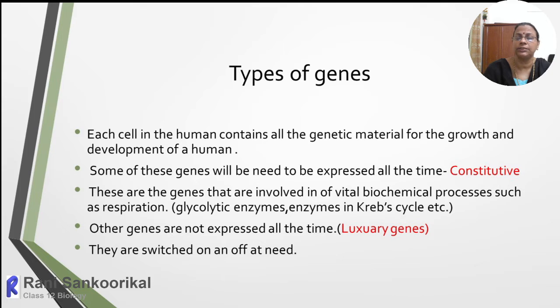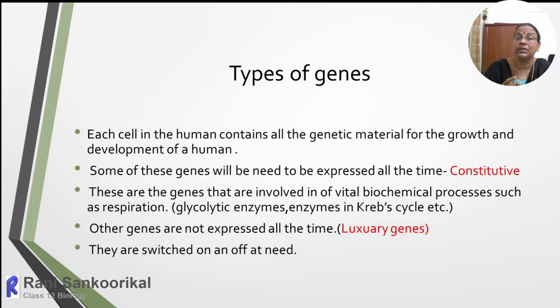There are certain enzymes or certain proteins which have to be produced throughout without any regulation. Their presence is compulsory throughout in order to maintain life. That type of proteins or that type of gene regulation itself, we can call constitutive genes. That means those genes will be expressed always, and as a result, that type of proteins will be produced always.